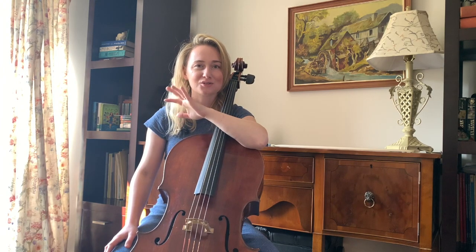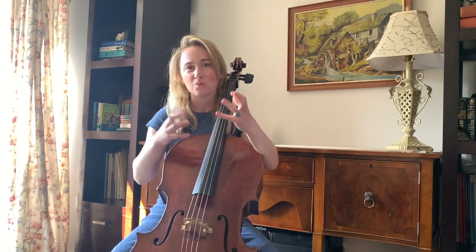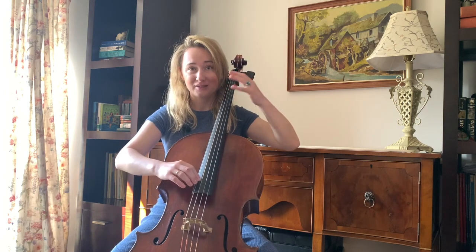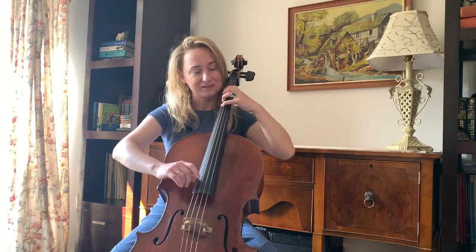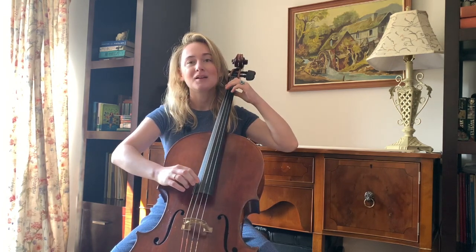Let's do it super, super slowly. And to make it maybe easier, I'm gonna say which hand is preparing the note. Prepare the left hand above the first position. Ready? It's a right, left. Stay there. Right, left. Stay there. Right, left. When I say stay there, it means the left hand is not moving. It's step by step. One more time.